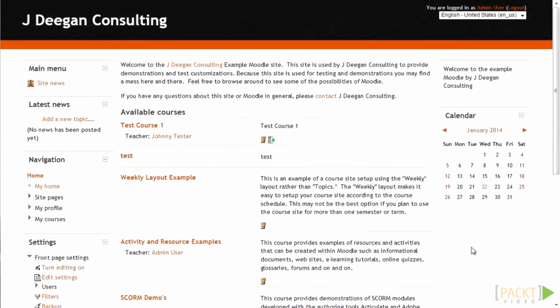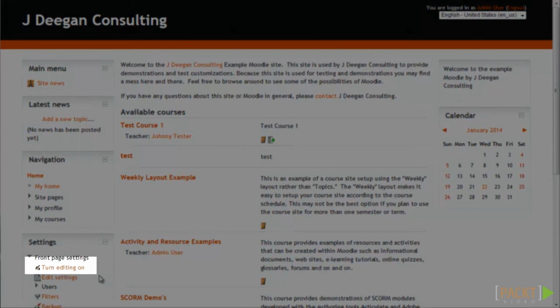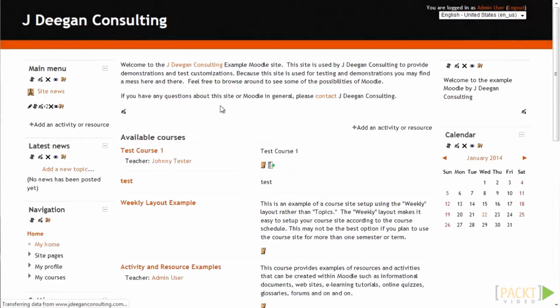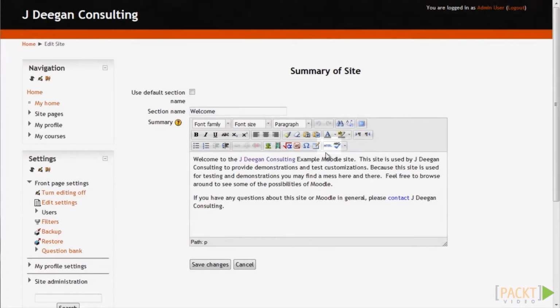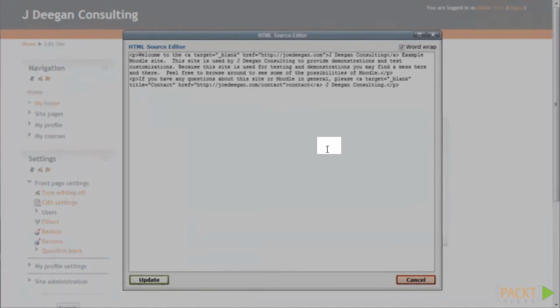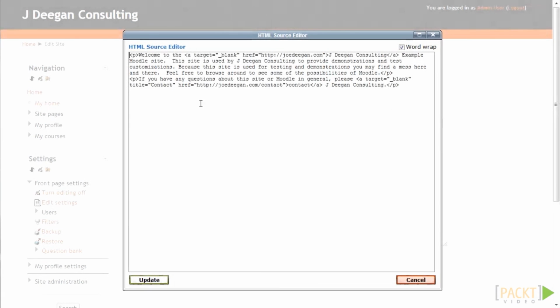If you're using an LMS like Moodle, then you can simply copy and paste the embed code into the HTML editor anywhere that you're able to add text. For example, if you want to post it here on the front page of this Moodle site, you'll need to turn editing on, then click edit in this area with the text. Then after clicking edit, you'll be able to access the HTML editor by clicking this icon here. And now you can just paste the embed code.